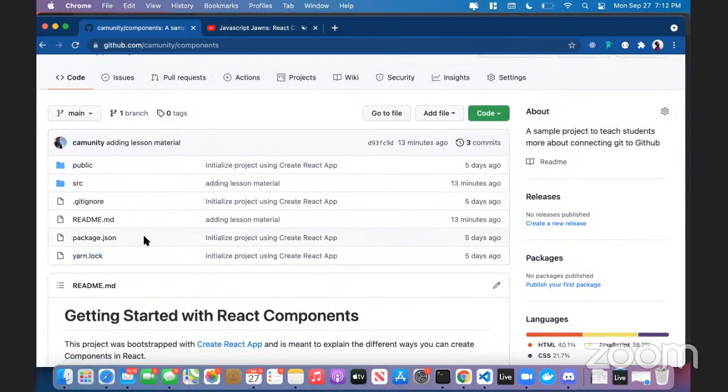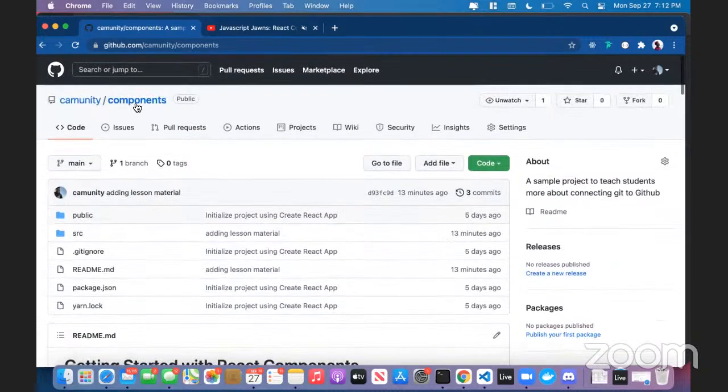A couple videos ago, I broke down what's going on inside of these files a little bit more specifically. So like, what is the package.json? What's the README? What is the .gitignore? And some of the files in the source and public folders as well. Today, we'll talk about some of those again as a recap, but we're going to focus more on components. What are React components? How do we use them? What are the value propositions of a React component? What are they meant to do for us?